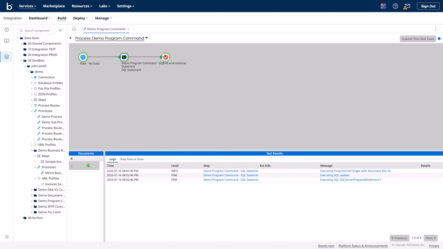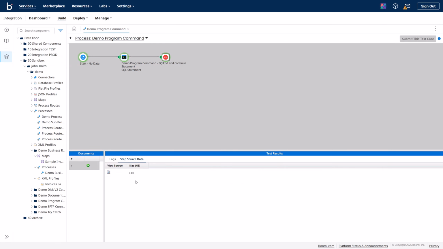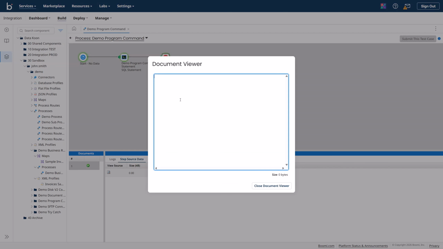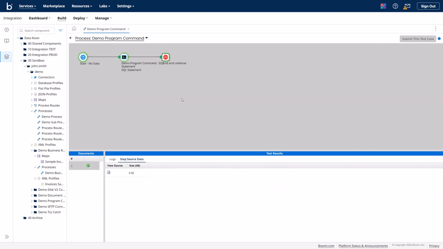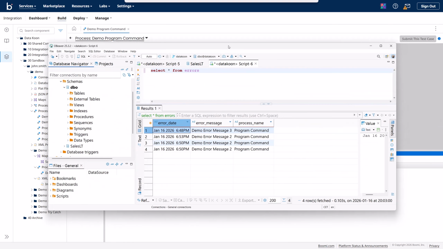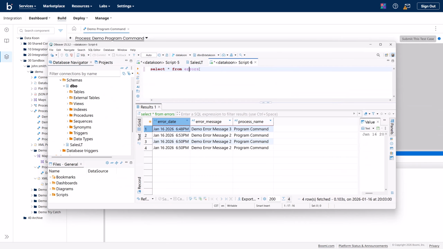Is there something? No, blank. So we don't get any feedback from this program command step. So yeah, this is the errors table. And currently we have 4 entries or 4 rows.